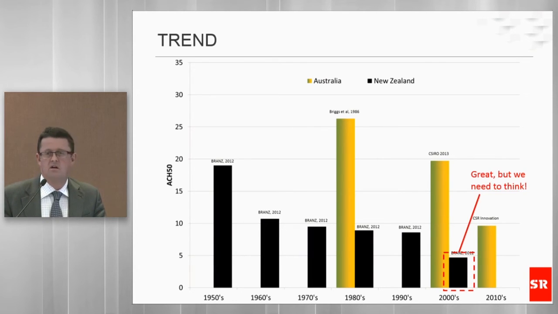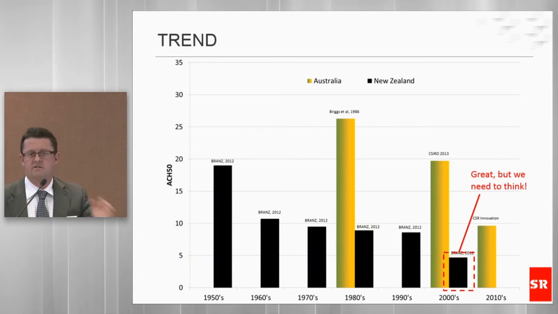Those of you familiar with the leaky building syndrome in New Zealand will know that at around that figure of 5, they had dramatic problems with moisture build-up in buildings. Whether that's the catalyst or not, it may very well be. What we should consider is that just because it's done in New Zealand, let's not take that as a figure we should adopt here. Let's do some further analysis of that.